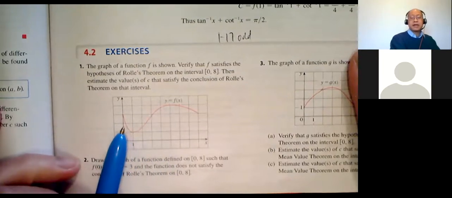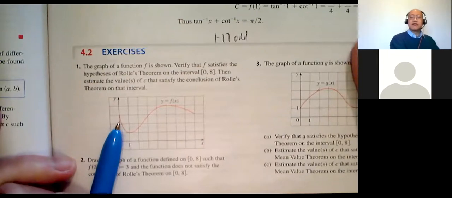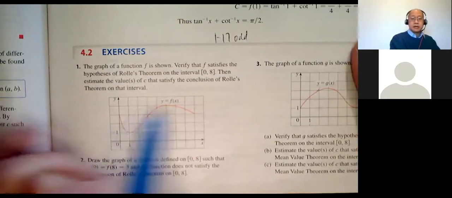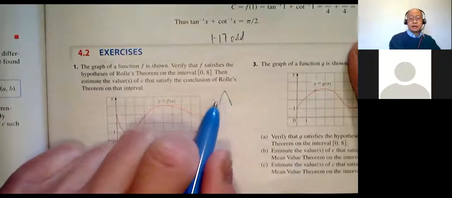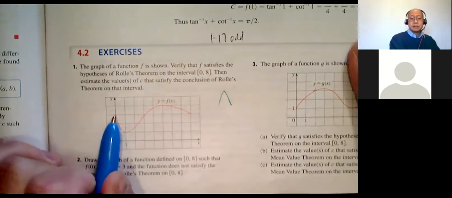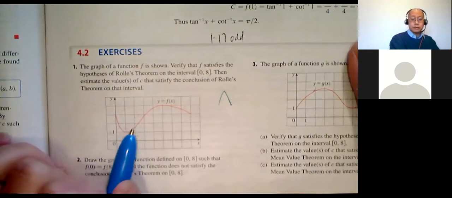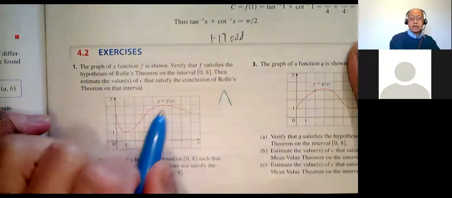Sometimes I think of this, if you like roller coasters or rides, as a safe roller coaster, right? There are no kinks. This is not a safe roller coaster if you've got a corner point. All rides, no matter how they twist you and turn you and turn you upside down, are smooth, right? That's the idea of differentiable.